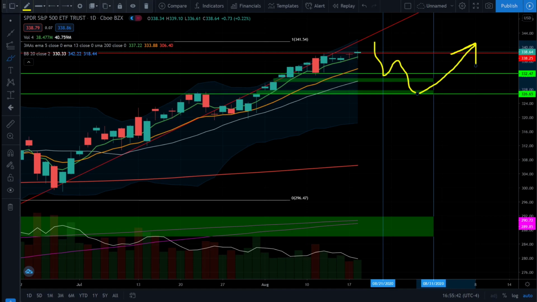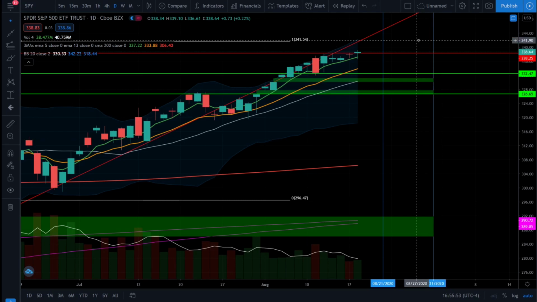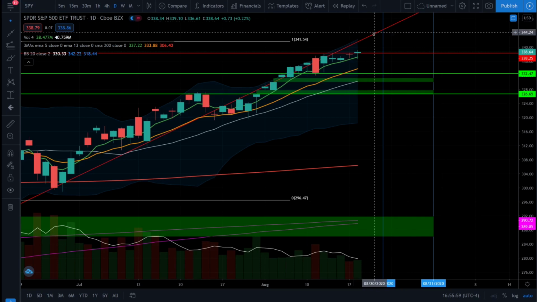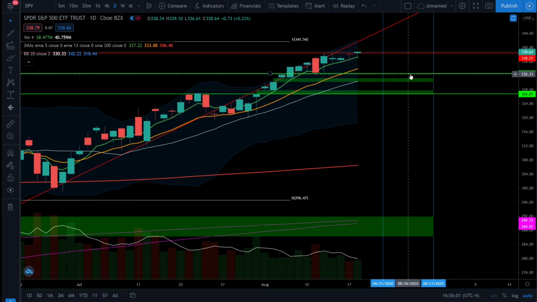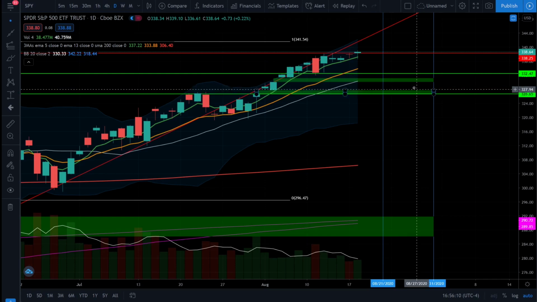However, we're not calling the top, and we're not saying exactly when this trend's going to end. We're going to continue to follow the price action and the technicals. And if you look at the price action and the technicals right now, they are still extremely bullish. So continue to watch the indices and continue to watch the price action. And right now, we expect them to continue to head higher until we see some sign that there's going to be a reversal, which we have yet to see.